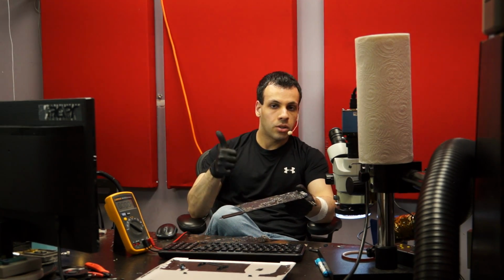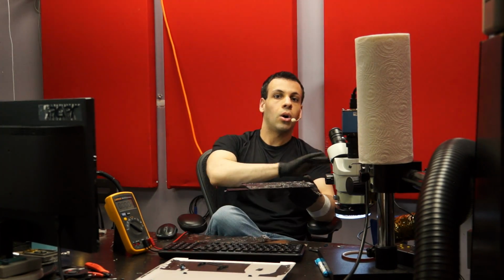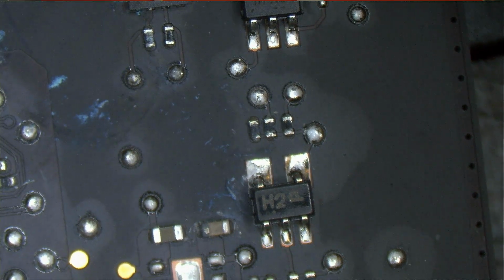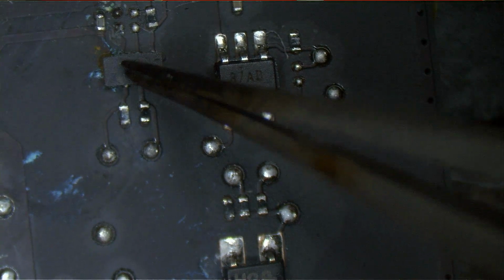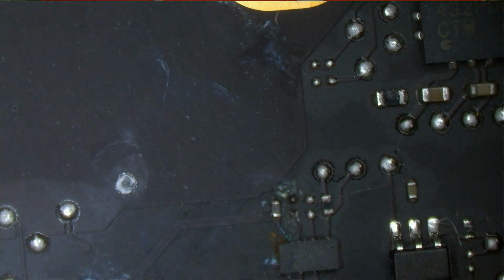Because when you look on this board, did you notice that the SMC area looked good? The SMC Reset L area looked good. The one-wire area looked good. It all looked beautiful, perfect, immaculate. You know what did not look good is this area all the way on the other side of the board over here. This over here is a logic gate that is responsible for a PCH power OK signal coming on for it to turn on. It has nothing to do with the green light. And this is just random corrosion around it.